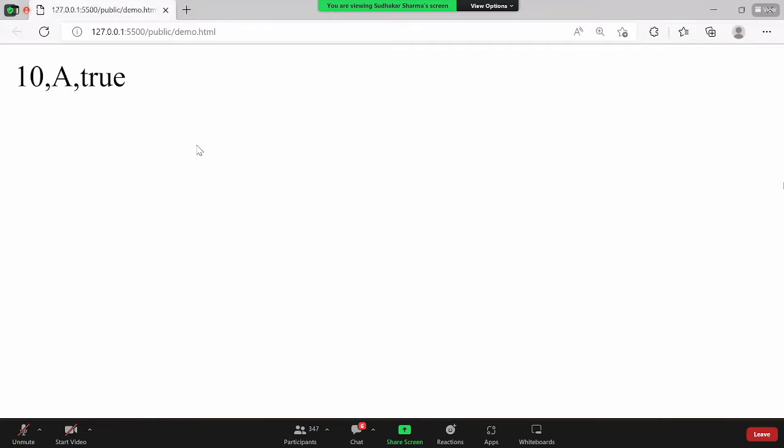That means if you think arrays are similar type of values, that is wrong thinking. I will explain why. We will discuss that. So arrays are similar type in your technology. In your technology.